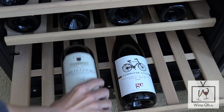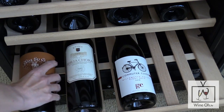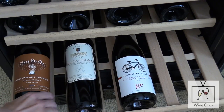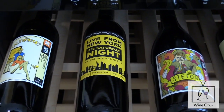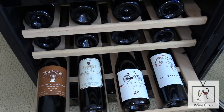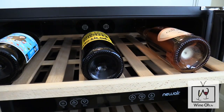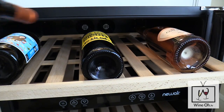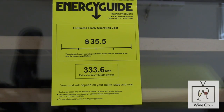It's also perfect for the collector, perfect for the wino-in-chief. If you have a ton of wine like I do, this cooler is absolutely fantastic because it stores four cases of wine and it takes up a fairly small amount of space. It's got removable shelves that allow you to customize the space, because wine bottles come in all different shapes and sizes. It's also super energy efficient — it's an energy saver appliance, which in the Bay Area, you can't get enough of that.